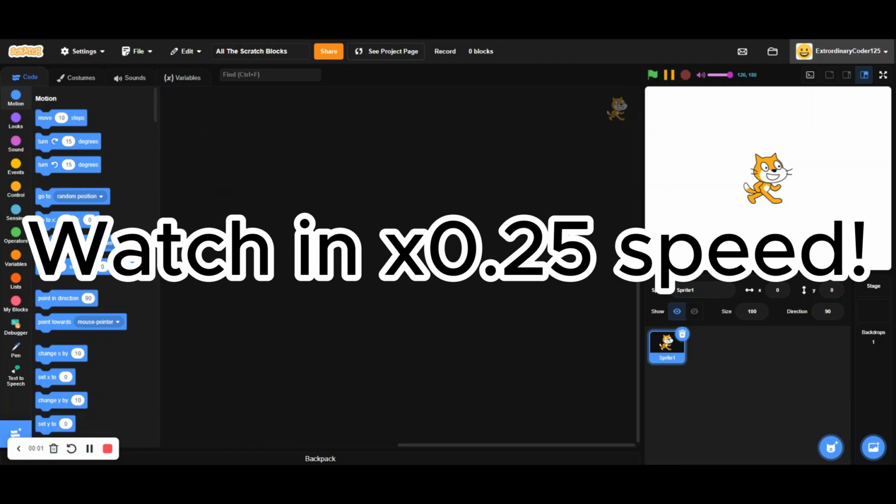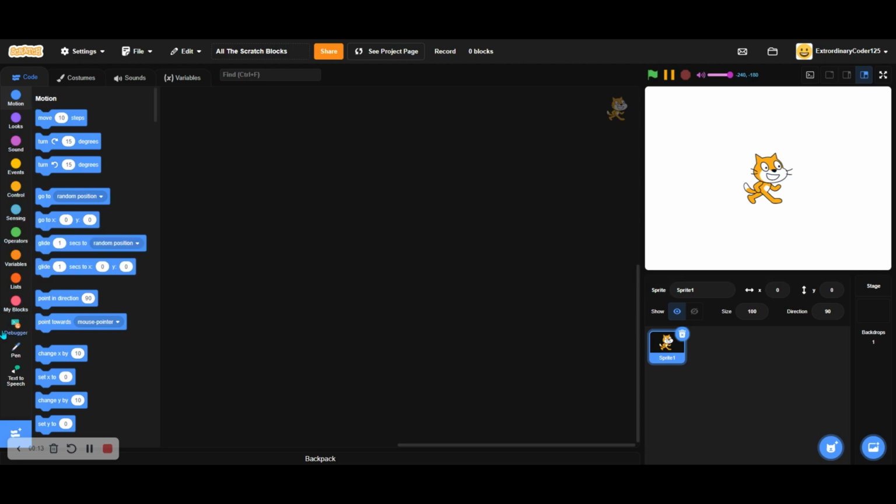Hey guys, this is me, Scratch How To, and today we will be reviewing all the Scratch blocks. That's right, starting with the motion category. And we're only going to do from motion to list. We're not going to do any of these because these are extension ones, and this one's from Scratch add-ons.